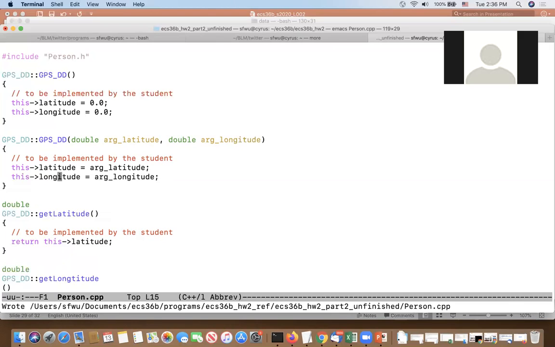Professor, I had a question. For homework 2, part 2, what are the main functions that we need to implement? Because you said there are some that we don't need to.